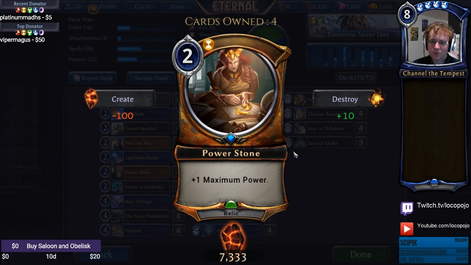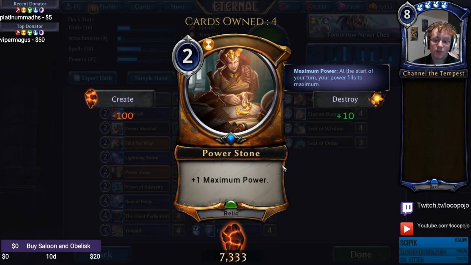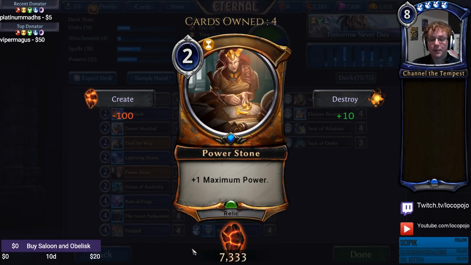I've talked about Power Stone a lot. I love Power Stone. I think it is a really solid card, and it definitely helps out Tomorrow Never Dies. It makes Influence a little bit tricky, but you can do things like play Yetipult on 4. You can play Ironthorn on 3 or 4. You can do some really cool things where you just basically get a lot of stuff out earlier, and it doesn't cost you as much in terms of tempo as Secret Pages, which is the alternative to this.